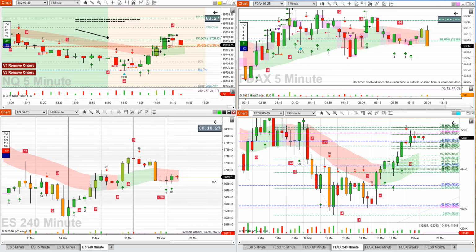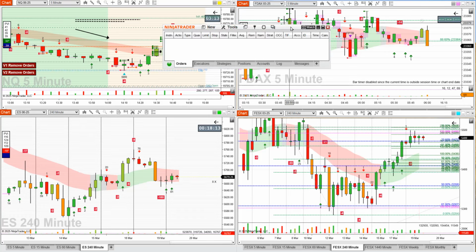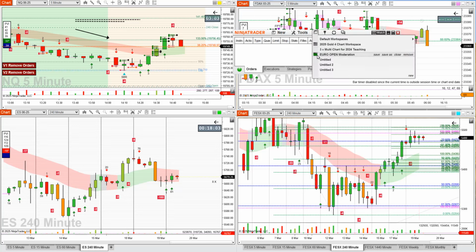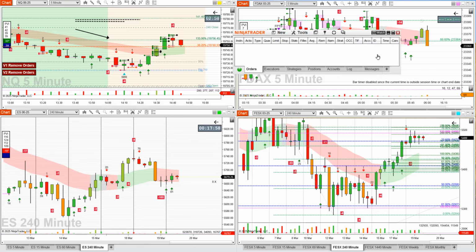What I would strongly suggest you do is, if I was to now close NinjaTrader down and not save my work, I'm going to come back and I'm going to have all of the same charts with all of the same confusion. So make sure when you do finish doing this kind of stuff, like modifying my workspace, modifying my charts, saving my templates, just make sure you come back into workspace. Just here, this is my active workspace, European Open. I'm going to save all the work that I've done. All right, so when I shut down NinjaTrader, I'm not going to lose all of my work.